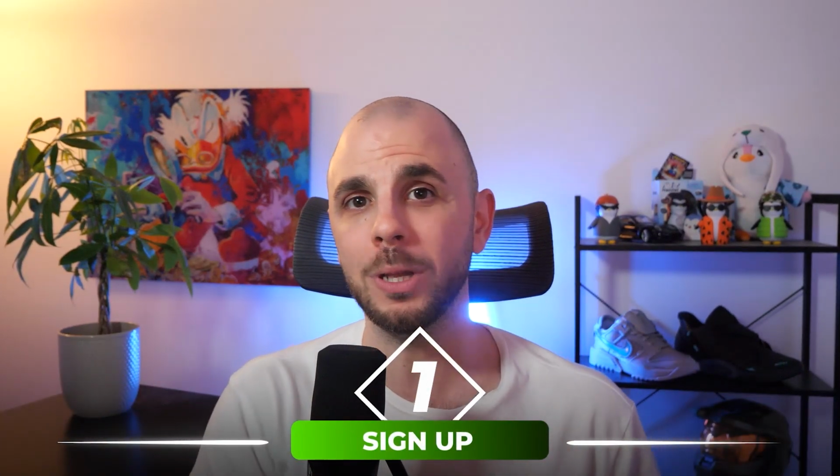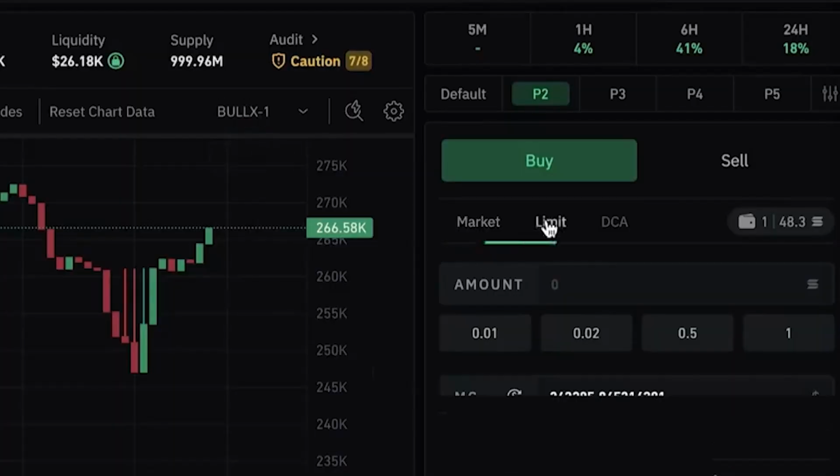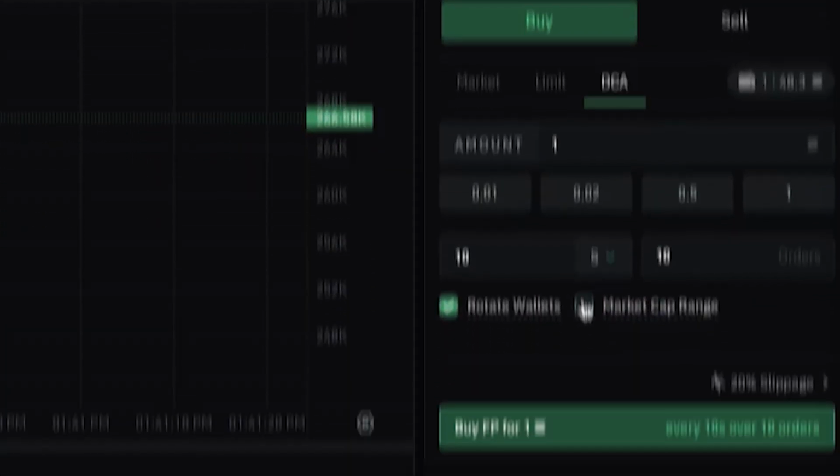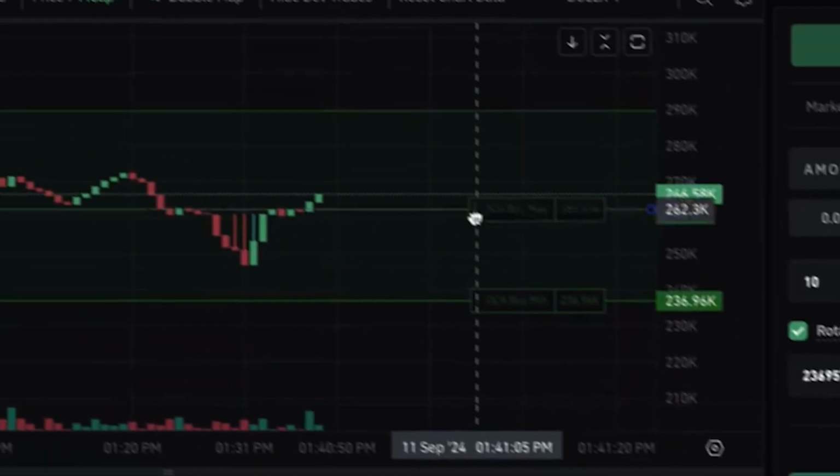Starting off with signing up, I believe for Bullx Neo you still need an invite code. So I put my referral link in the description down below. Feel free to use it. I will get a cut of your trading fees, for which Bullx charges 1% of every single trade you make, whether it's a buy, sell, limit order, DCA order, whatever it is. There are fees on those trades, which is standard across every meme coin trading tool, every tool in Web3, and even in Web2. Whenever you trade, there is going to be a trading fee.